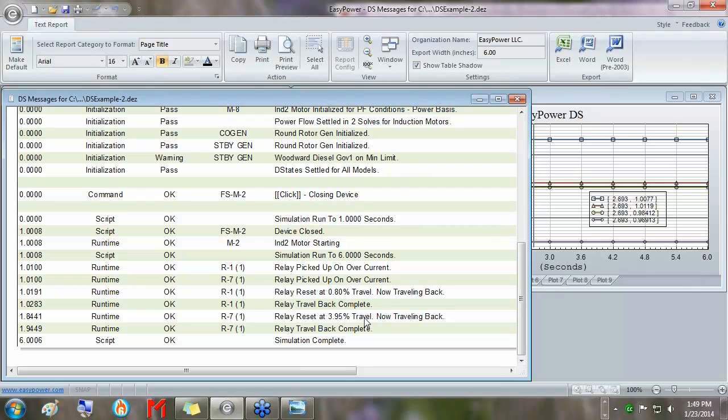Now, if you have the power protector feature and you've done a whole bunch of work preparing for short circuit and coordination and arc flash studies, you have them all. You don't have to do this again. They're all entered. All you have to do now is use them. That's one of the powerful features of dynamic stability and motor starting: you can now use all those protective devices for real-time simulations, not just for coordination and arc flash. You get more for your money out of that.